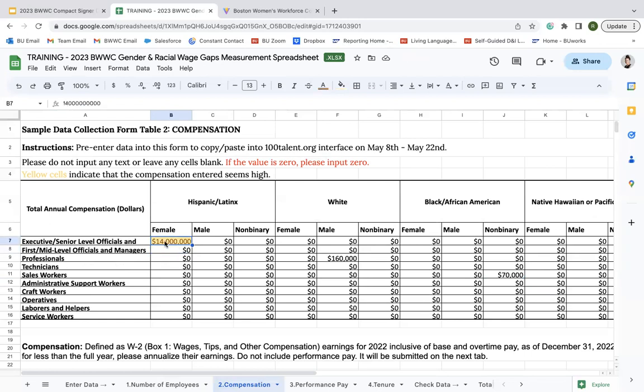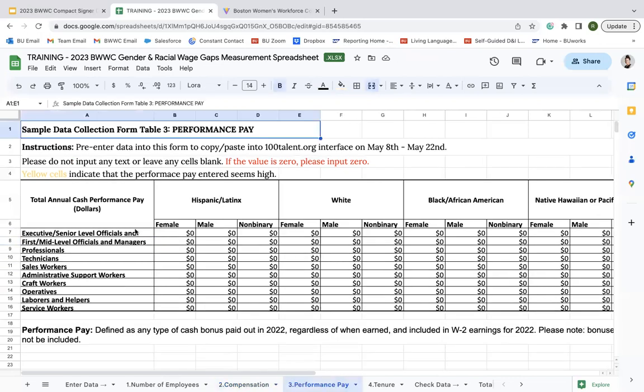So this is just indicating that the compensation entered seems a little high. Now you can still submit with that. Certainly some organizations or some job categories do get paid a lot of money, and that is correct. So you can submit with that, but it's just encouraging you to take another look. So of course, I know that I made a mistake then, so I will just re-enter her salary as it should be.